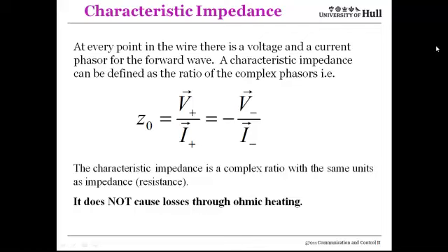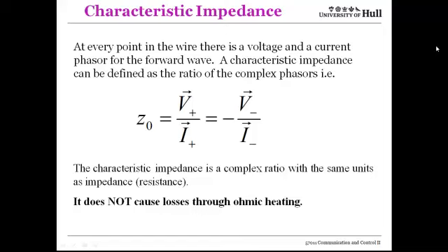It has the opposite sense when you're dealing with a backwards travelling wave, hence this minus sign in the definition. And that's due to the direction that the current is oscillating in. The voltage wave is in the opposite direction. Really, to understand why that minus sign is there, you need to understand the way that the magnetic fields are produced, and that is beyond the scope of this course.